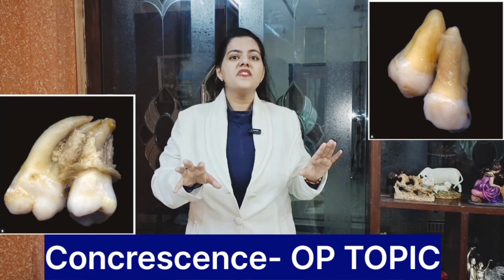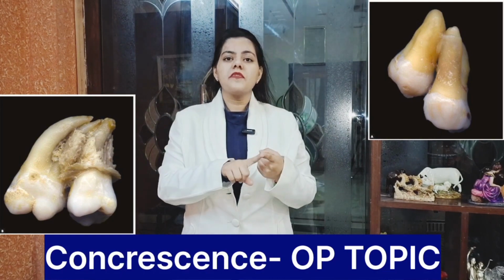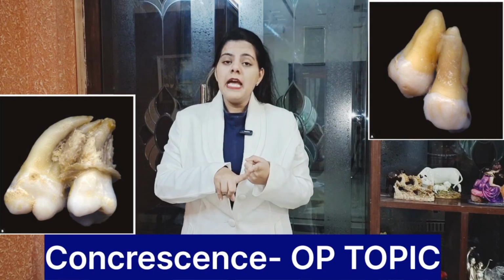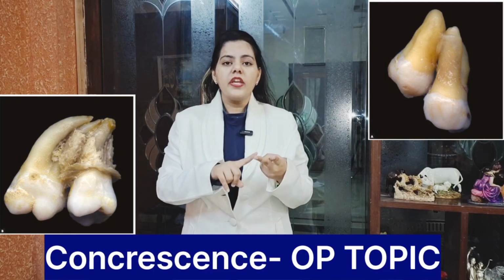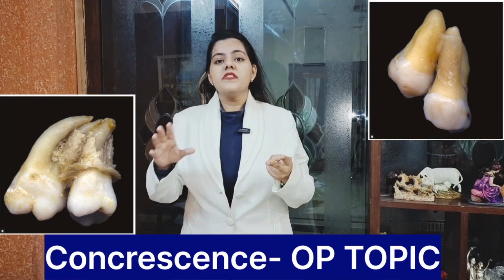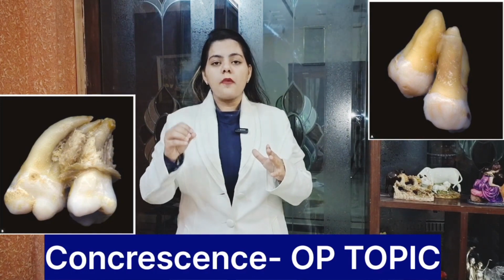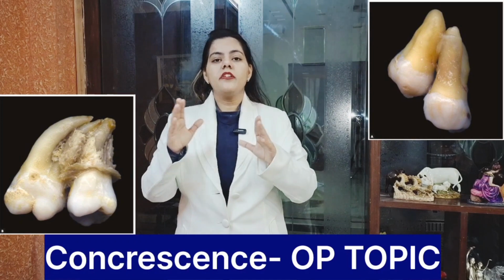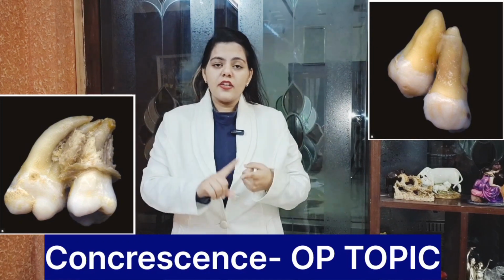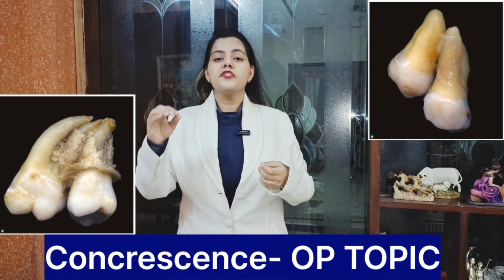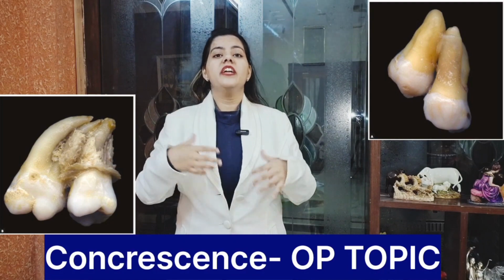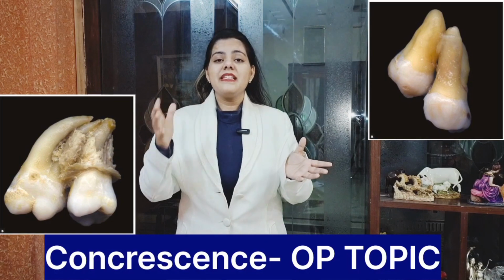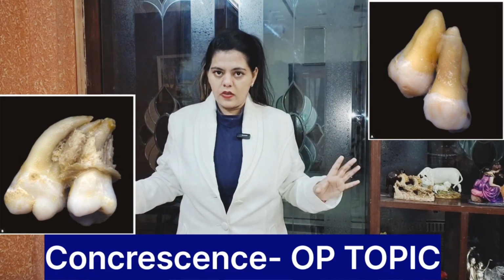Now, what is the reason behind that? The first reason is the result of traumatic injury. Second could be the crowding of the teeth that can result in the resorption of the interdental bone, and that can lead to two separate approximated roots. Third could be the inflammatory damage to the roots of the teeth, which get repaired later on by the cementum once the inciting processes get resolved.